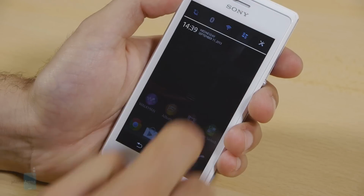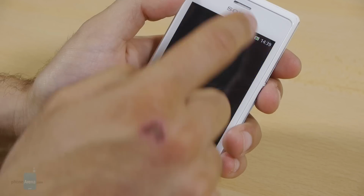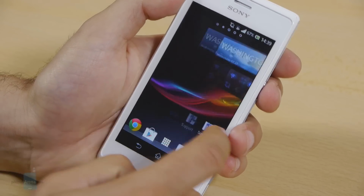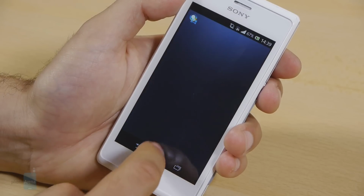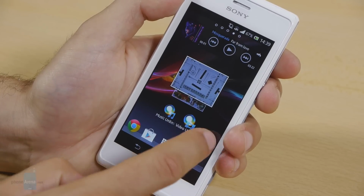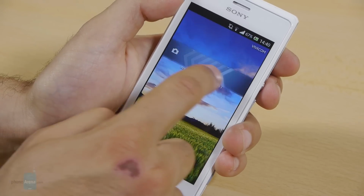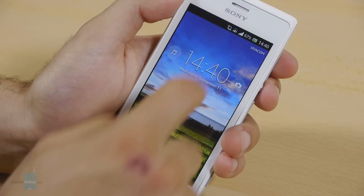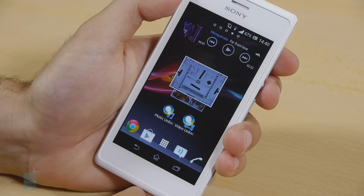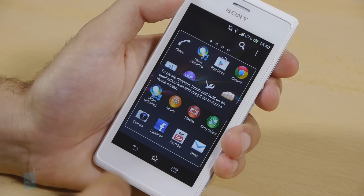The Xperia M runs on Android 4.1 Jelly Bean with Sony's own skin on top. Our experience is very positive with this Android skin, and we love the work Sony has done on enriching the stock look, feel, and even functionality. The lock screen features shortcuts to the camera and music apps. Now, a quick and intuitive up or down swipe gesture unlocks it with a neat shade-like animation, and this kind of animation appears throughout the interface.